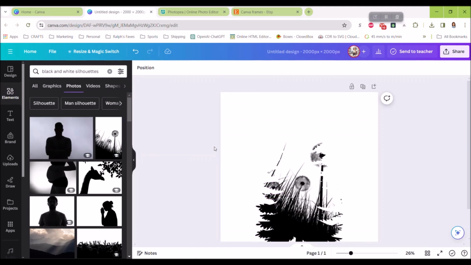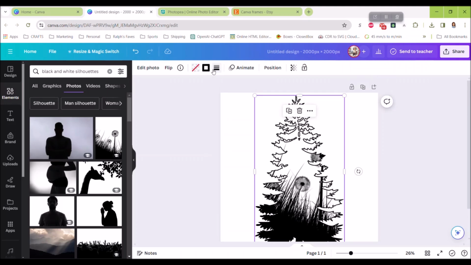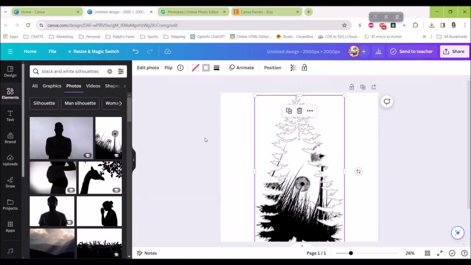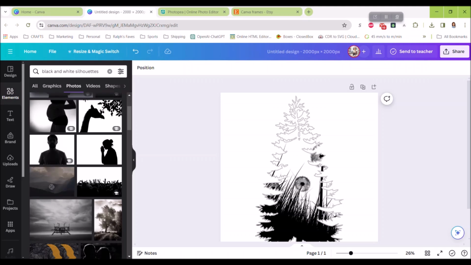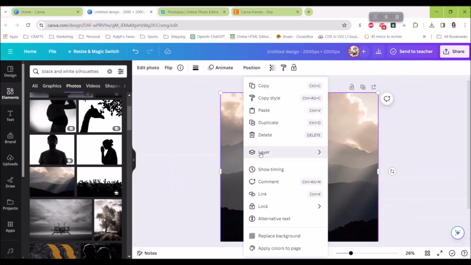You can add a border to your frame if you think it needs a little bit more, if it needs to be a little more visible, you know, depending on the background you put it on. You could, if you put it on a darker background, let's send that to the back so we can see.